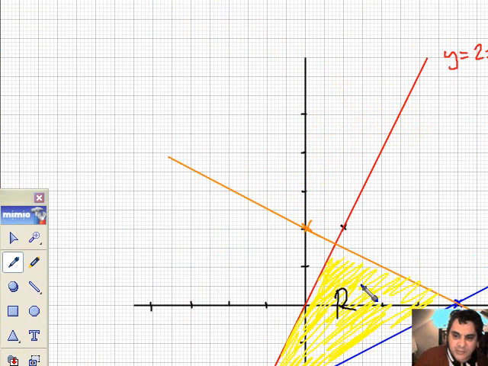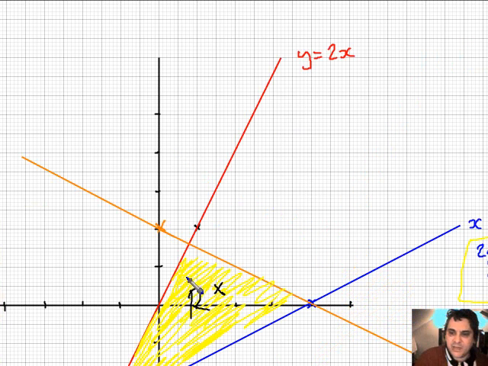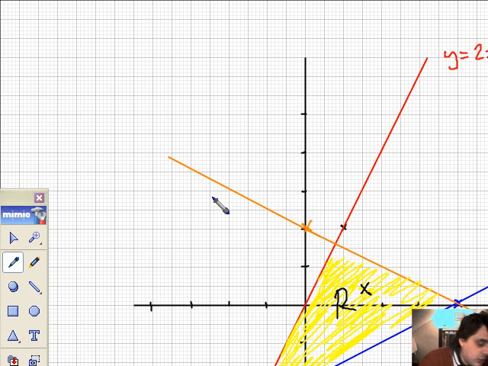Just take a little plot there just as a test point. Is y less than 2x? Yes it is, because I'm below the line. Is x minus 2y above 4? Yes it is, because I'm above the blue line. Is x plus 2y less than 4? Yes it is, because I'm below that orangey line. Therefore I've defined my region. It says list the 5 points in the region whose coordinates are integers. In other words, whole numbers.